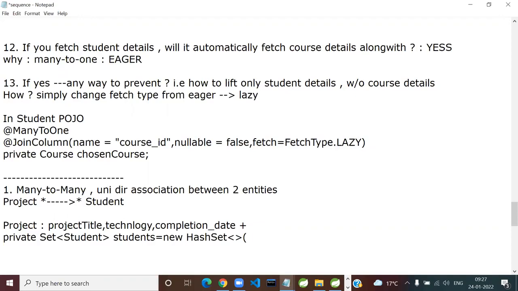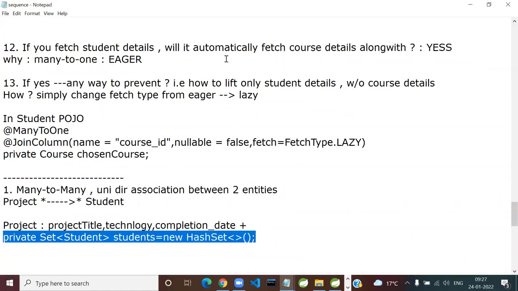So we'll start with this and we'll see how to configure. Let me see. If you don't add any annotation over this property, which exception will Hibernate throw?